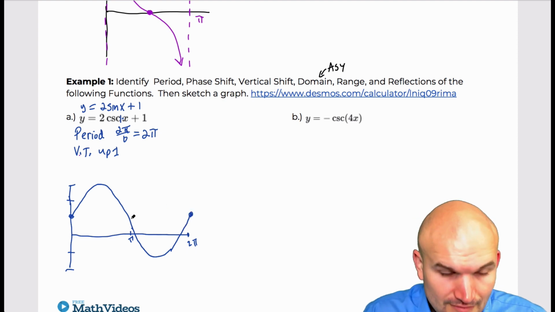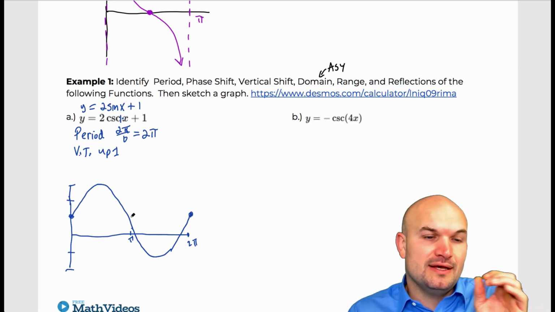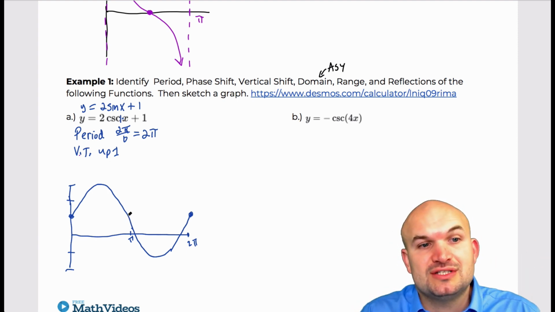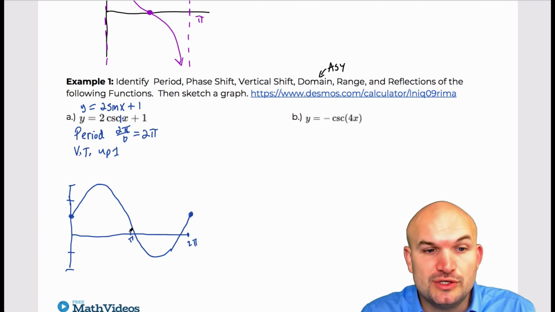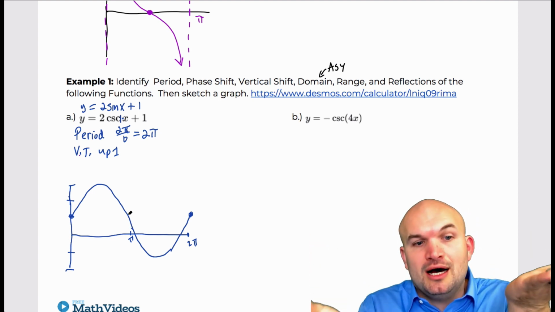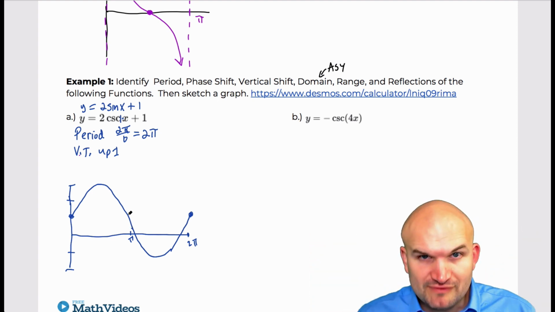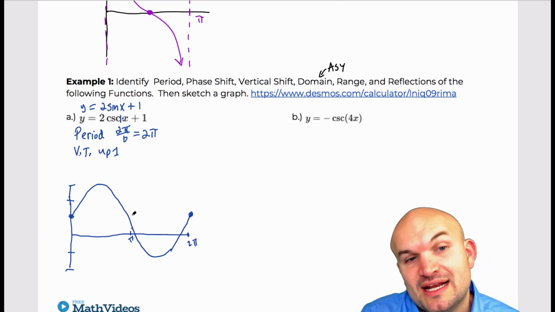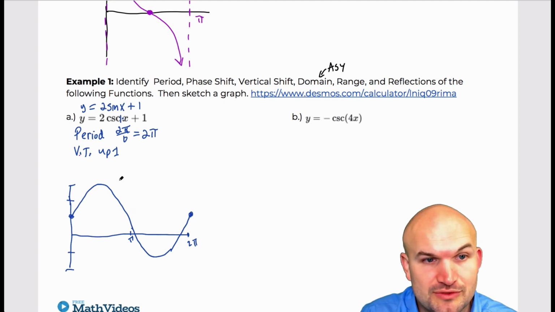Okay. Now, the important thing is, remember that the cosecant graph is going to be undefined where sine is going to be 0. And that's still going to occur at the pi. Just because we're moving it up, it's changing the x-intercept. But if you were to shift that down, you'd still see that has an x-intercept at pi. So that is still going to be the case in this regard as far as identifying where the asymptote would occur.